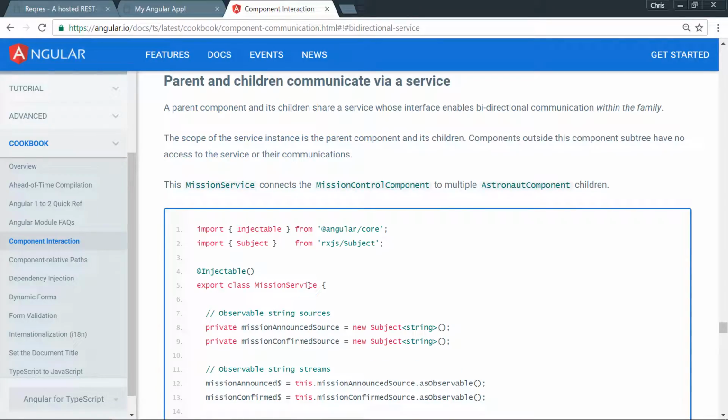What we're going to do here is we're going to take observables a step further. So far, we've just been using the HTTP library to give us an observable back, and then we subscribe to that observable, and we get whatever information comes out of that observable. Now, RxJS, or reactivex.io, they provide observables to us. They also provide something called a subject, and that's what this is right here. Now, a subject is both an observable and an observer. This is a way we can send events between different components. Now, a subject is what we're going to use, so let's go ahead and start bringing that into our application.